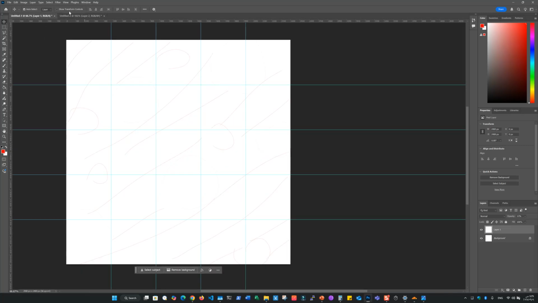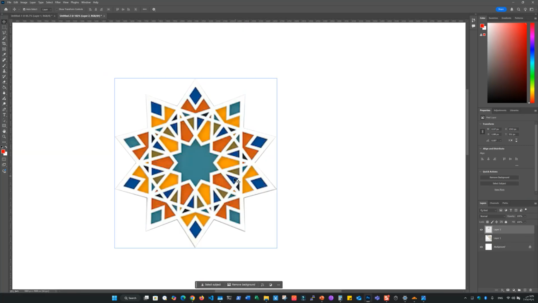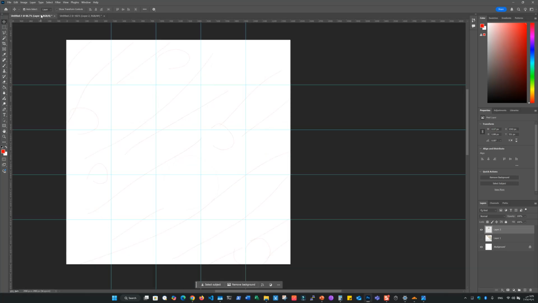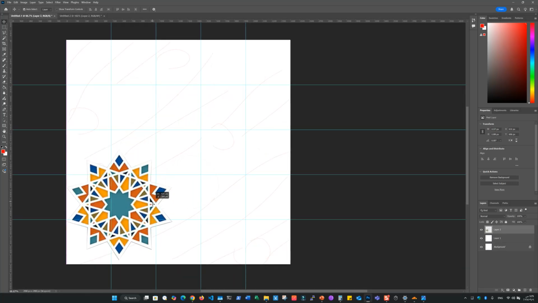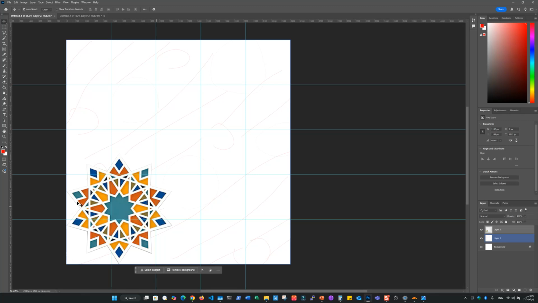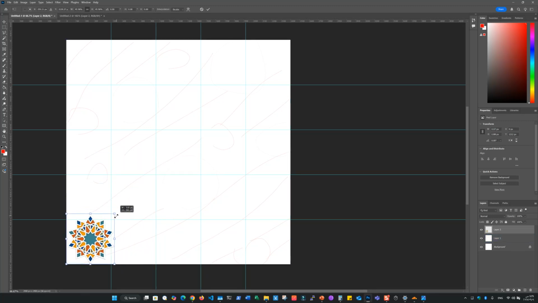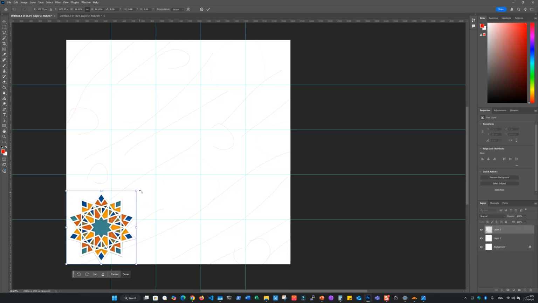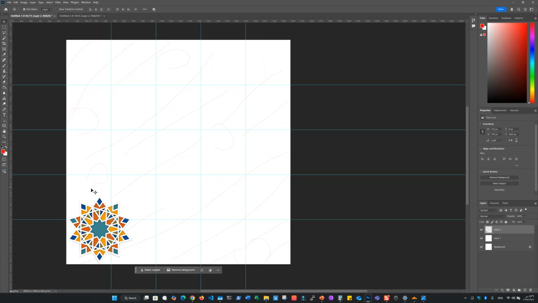Hide this. What I did here is that I am selecting it and I just press Control C to copy it and here Control V. I will now use these guidelines that I made, working on the steps of the basic design that I did. I will start by putting it here, but I will not just put it in this square. I will make it bigger like this. Okay. Now I will get here.